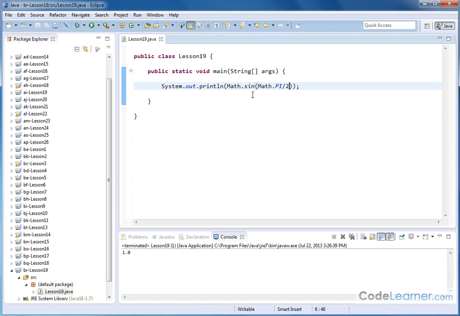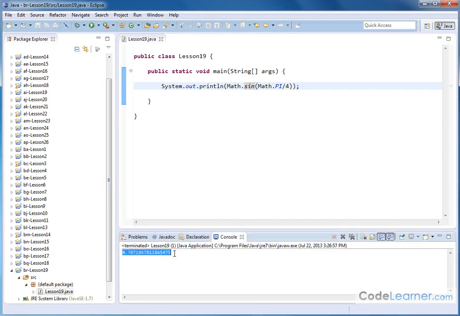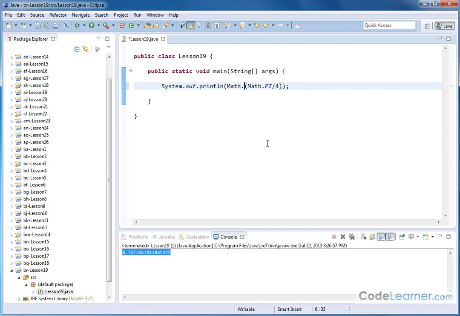So the bottom line is using sine, cosine, and tangent in terms of radian measure, in terms of how we use it in Java, the only gotcha you have to remember is that you have to pass it the number in terms of radians. So if I do pi over 4, for instance, that's radians. This is the answer you would see on a calculator screen. I can change the sine to tangent and take the tangent of that angle and get the answer there.